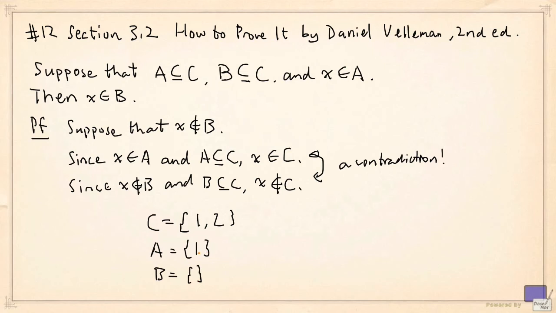Well, then x equals 1 is in A, and A is a subset of C, but x is not an element of B. And we can easily see this if we look at a picture.